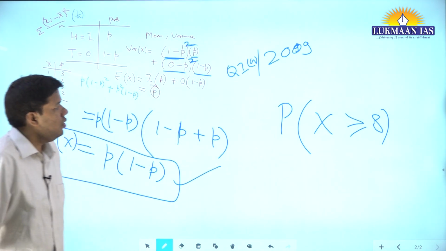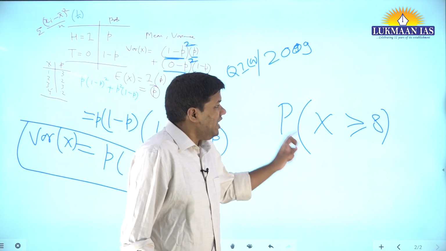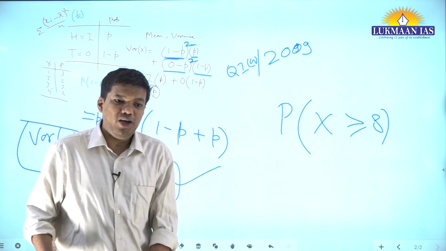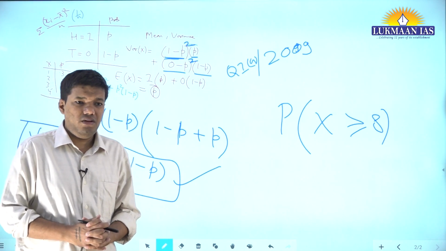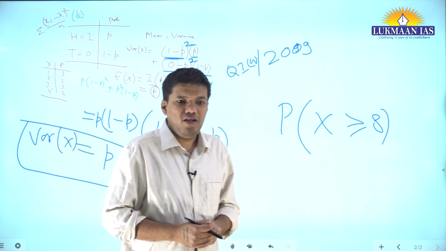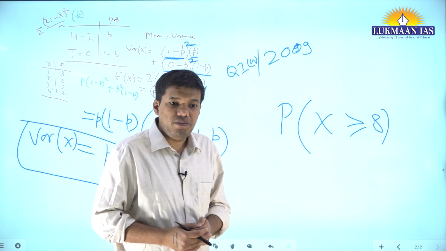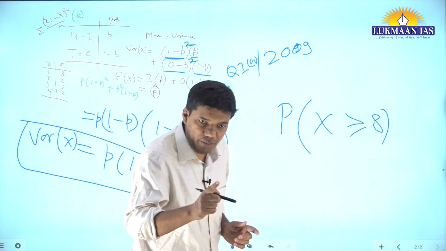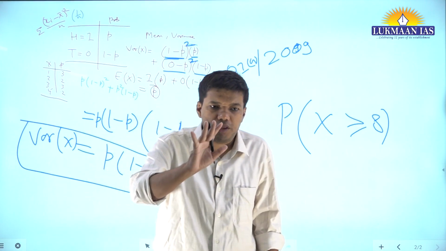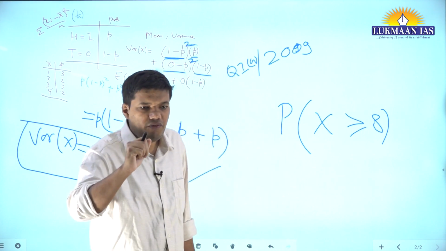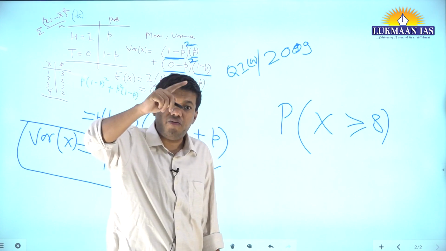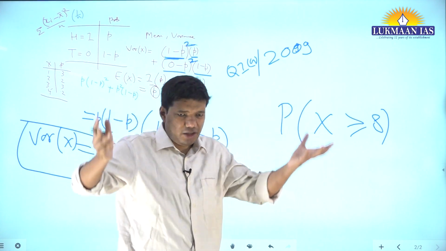Okay, so this is fine. But in the last line, what they are saying is, suppose the regimen is ineffective. So what is the meaning of a regimen being ineffective? But what probability will you take? You will take 0.8 or 0.5? You will take 0.5 because they have said the regimen is ineffective. So when the regimen was not given, out of 10 people, how many survived? 5 survived. But in the first case, what they observed, out of 10 people, 8 survived. So that is kind of a placebo effect, right?